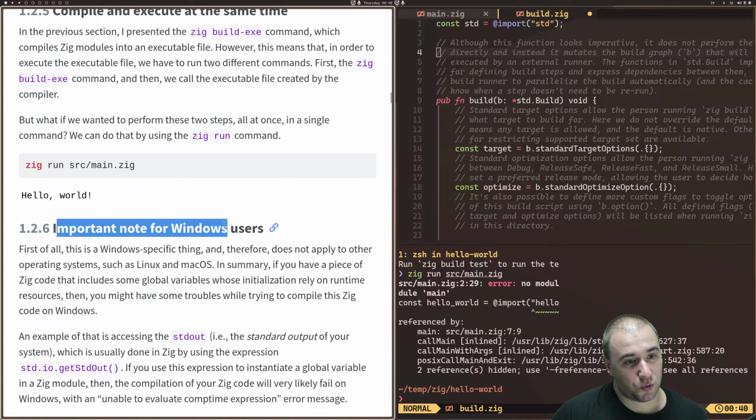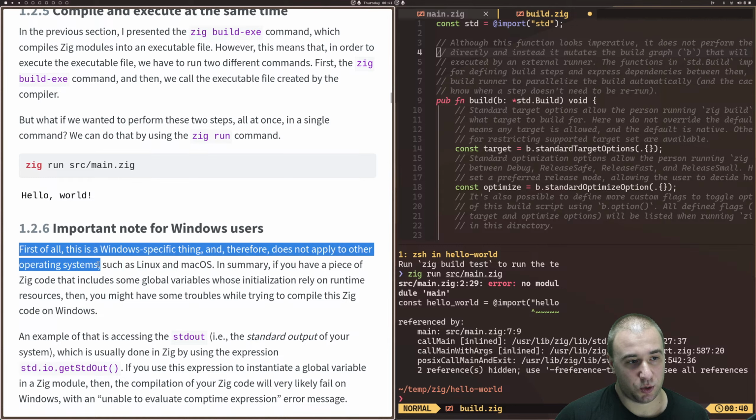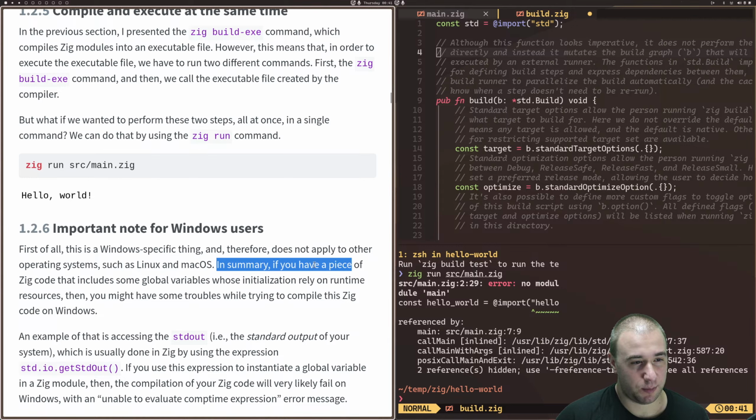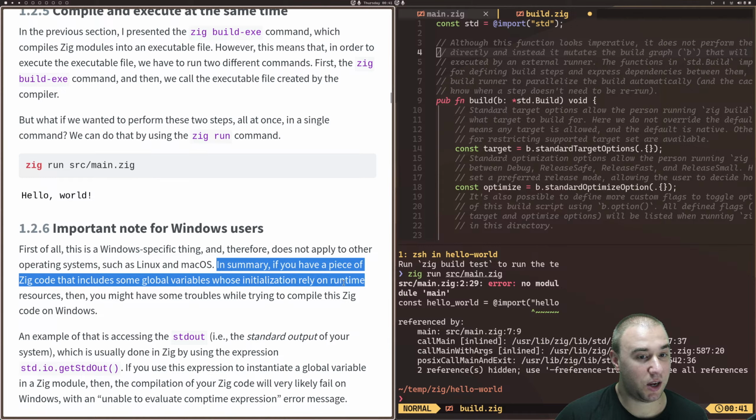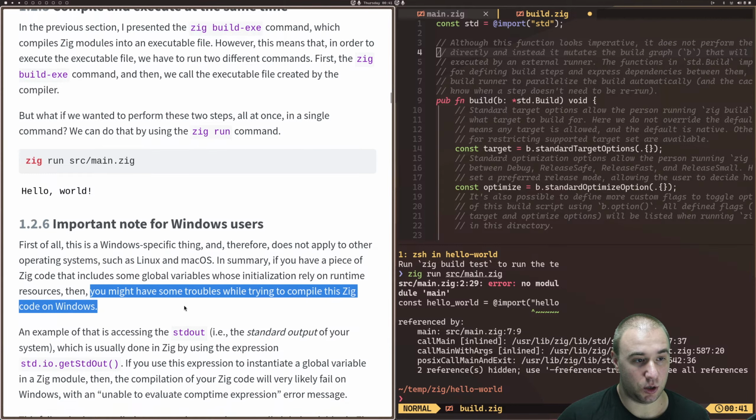Okay, important note for Windows users. First of all, this is a Windows-specific thing and therefore does not apply to other operating systems such as Linux and macOS. In summary, if you have a piece of Zig code that includes some global variables whose initialization relies on runtime resources, then you might have some troubles while trying to compile this Zig code on Windows.